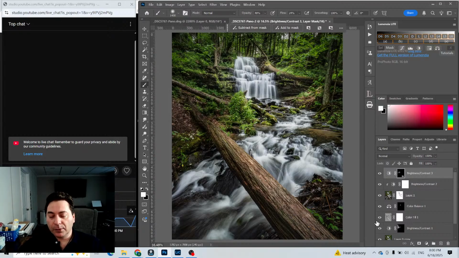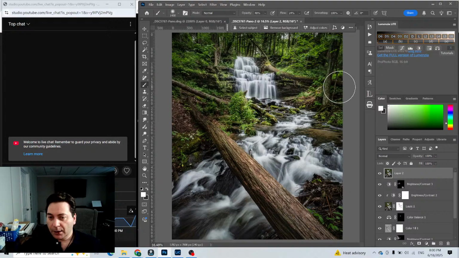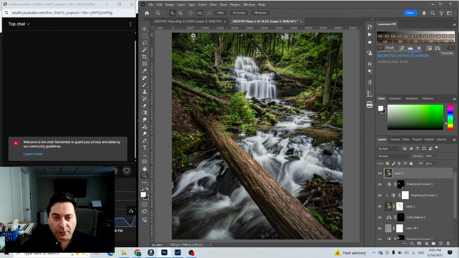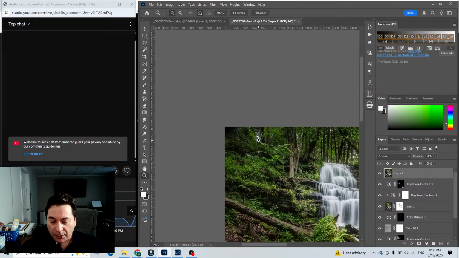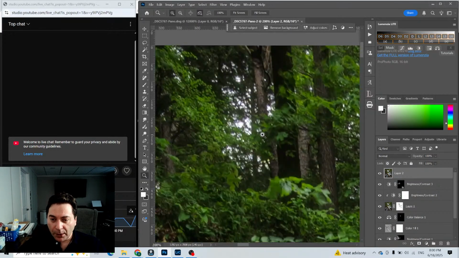Okay, so one thing I didn't do is we actually need to deal with the bright areas. So let's create another stamped layer, and then let's get close to those bright areas in the canopy.